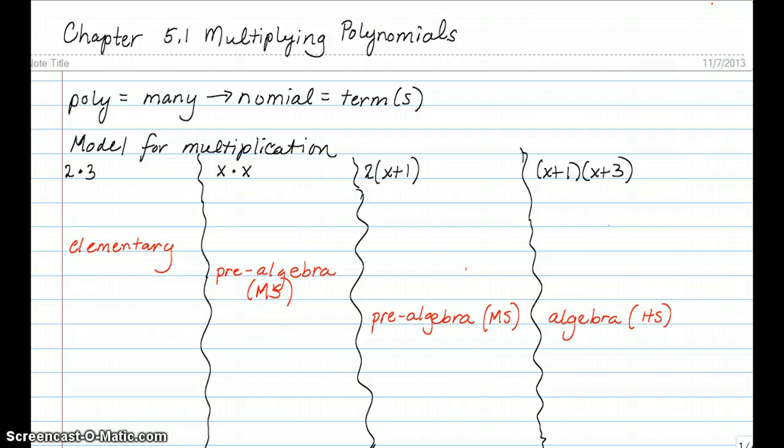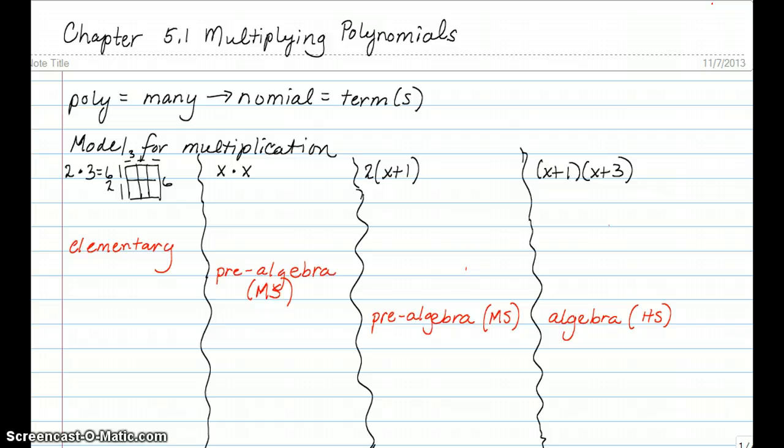Initially, we start with a problem like 2 times 3 in elementary school. So that's going to be 2. This is the area model for multiplication by 3. That's 3 right there. Draw a rectangle underneath it. Okay, there's your area. Use your breaks. There's a break here, draw a line. There's 2 breaks there, draw a line. So you can see that there are 6 inside of here. So 2 times 3, in fact, equals 6.